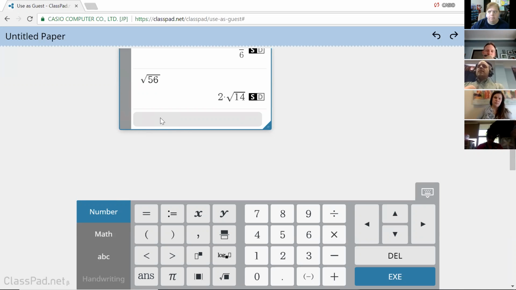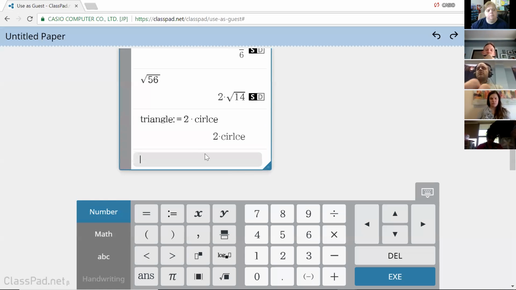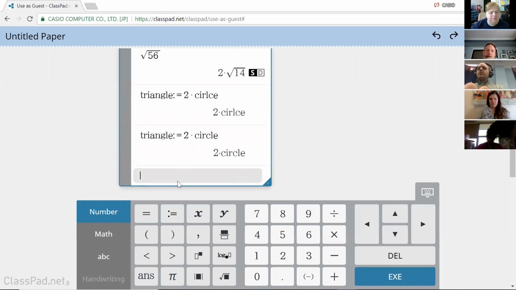illumination in a more mathematical format, as you're starting to transition students from using the shapes to build algebra and reasoning, and now you want to get into a more character-based symbolic approach, I could say, for example, that I want to define a triangle as being equal to 2 times the circle. I misspelled circle, but okay, so now it's twice that. So now if I learn later that the circle, and I got to misspell it the same way, but I could always redefine triangle, let me just do that. So now I've redefined the triangle.